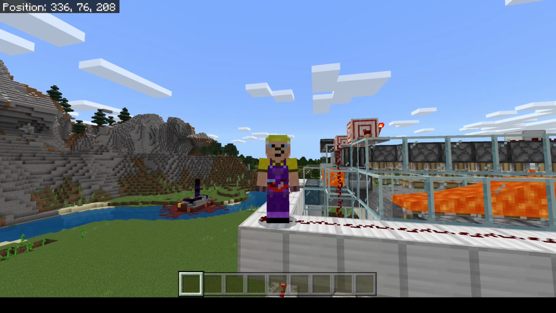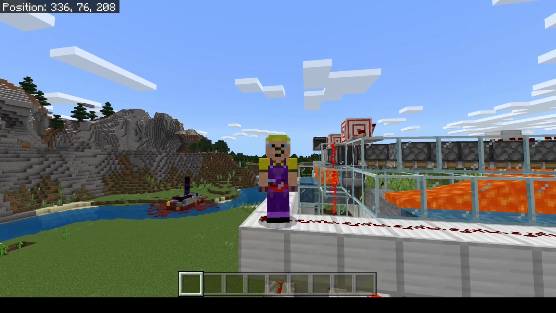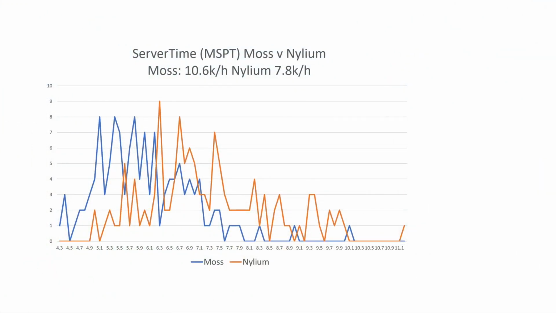So there is a good question though. Given that there are Nylium farms and moss-based farms, which should you build? And the answer is in this slide here. Okay, so I've been charting the difference between lag on a moss-based farm, my moss-based farm in fact, and a Nylium farm. And bear in mind that I've done this on my PC. It's a pretty fast gaming PC. I did my testing in a void world, so you won't get exactly these figures, but it shows you relatively which is best.